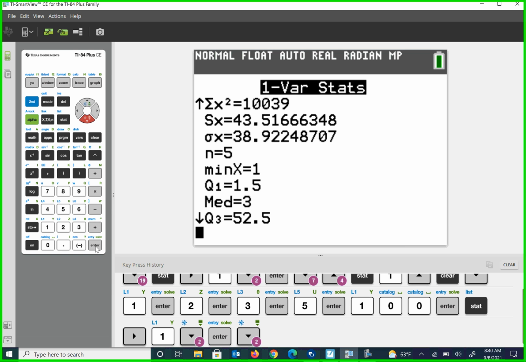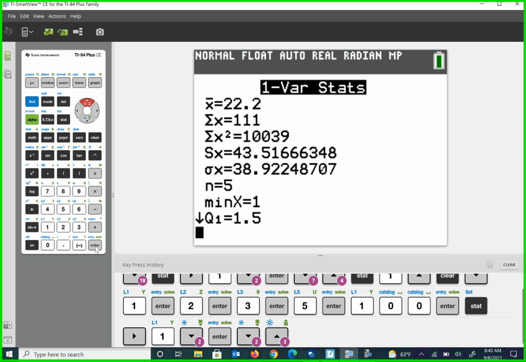So that basically means, within one standard deviation to the left or to the right of the mean, you're talking about 68% of your data. You'll learn something called the empirical rule that says that. So if we have a mean of 22.2, and we have a standard deviation of 43.5, obviously if I subtract this from that, I'm going to get a negative number. Was any of my numbers in there negative? No, that's okay. If I went to the right, 43.5 to 22.2, that's getting to a standard deviation.